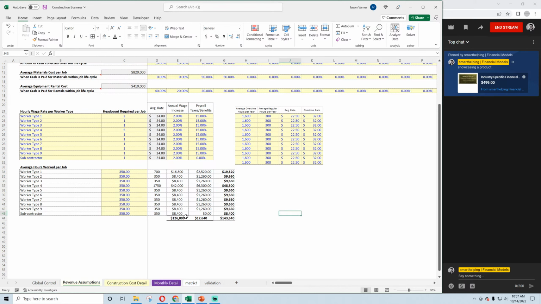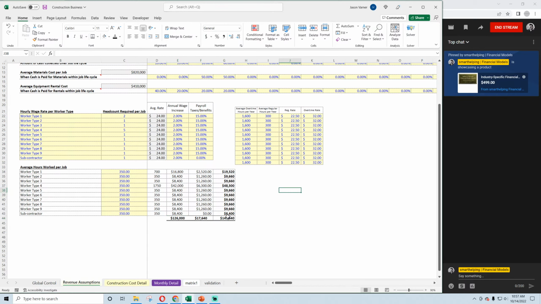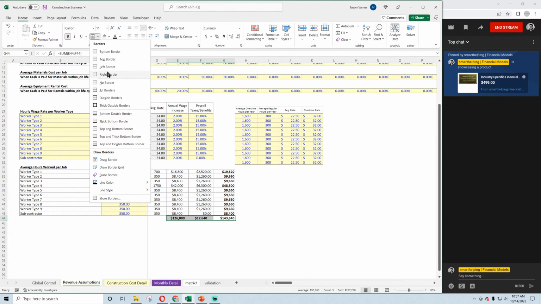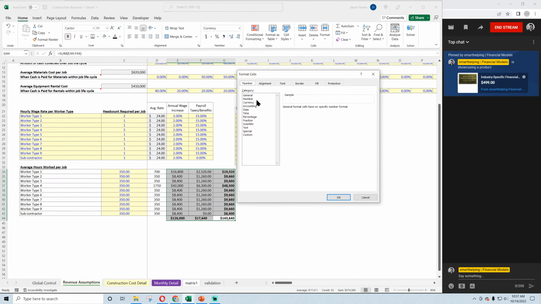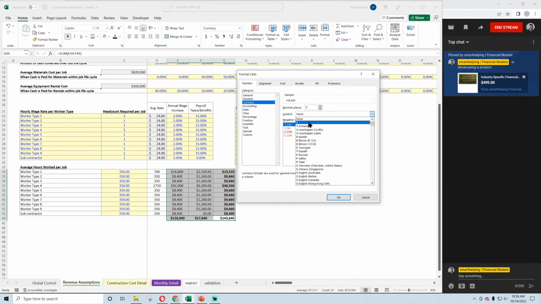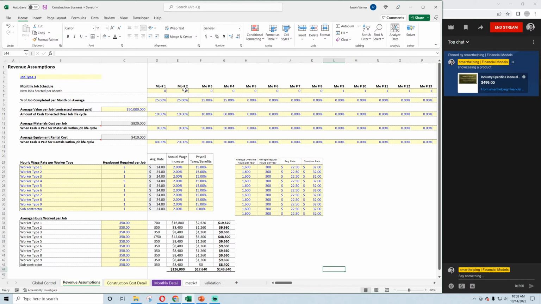So this is good, and then all I have to do is take these two totals and multiply them by the average job completion per month, which is going to be the job count times the percentage.